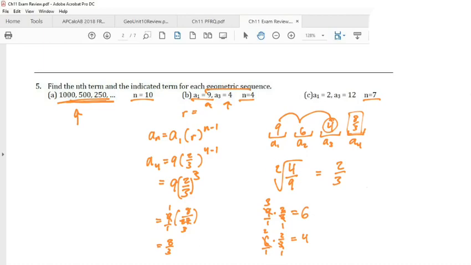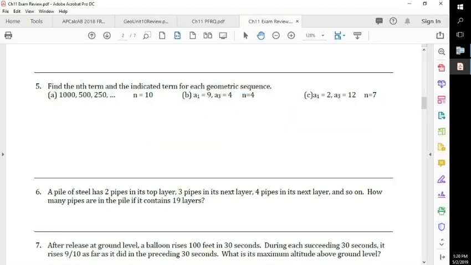So the reason why we do a second root is because of the 1, 2 spaces. If we had 3, it would be a third root. If we had 4, it would be a fourth root. It just depends on how many spaces there are. Now, I did all this work in writing it. Is there another way that you can do that if this was all you knew, if you just knew a sub 1 and a sub 3? Is there a way you would know that it's a second root just by looking at those? Yeah, you go 3 minus 1, that equals 2. You know it's going to be a second root.